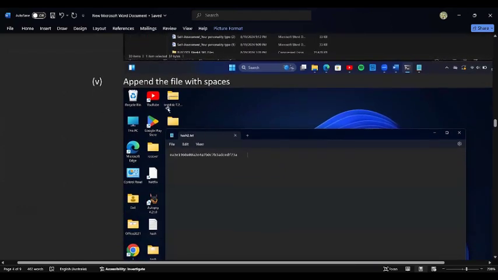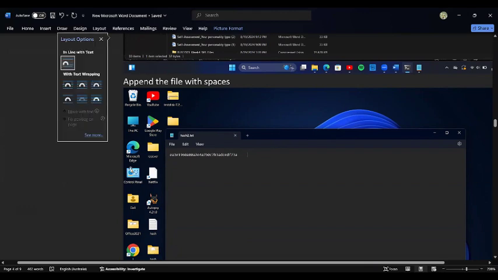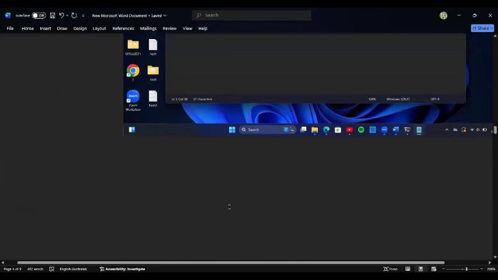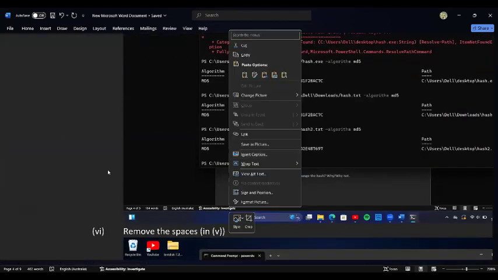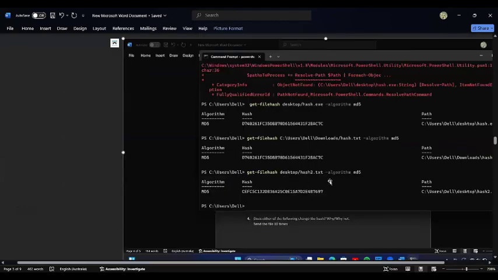It then asks us to append this file with some spaces. So here you can see I gave some spaces after this. Again I ran the code. Here you can see the previous hash was this, and after giving some spaces, the hash of that file changed.